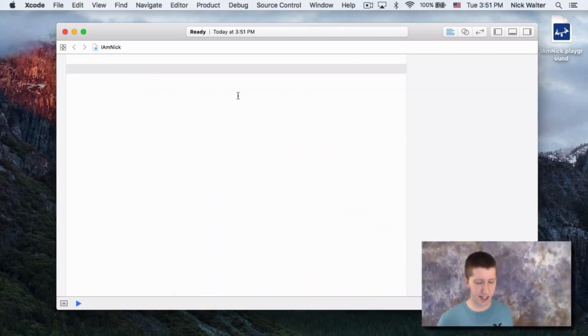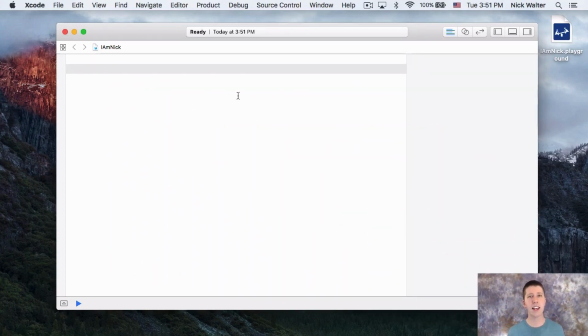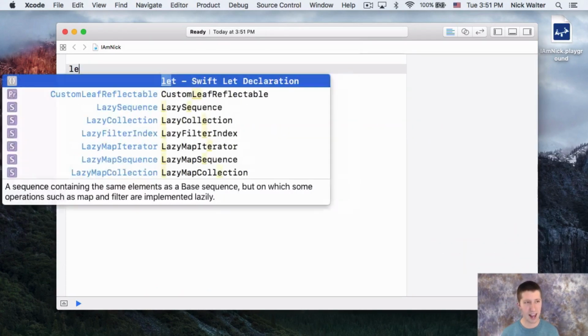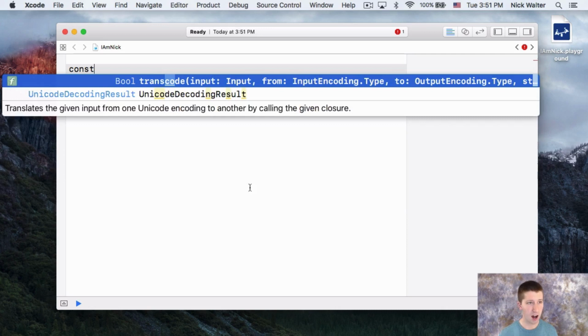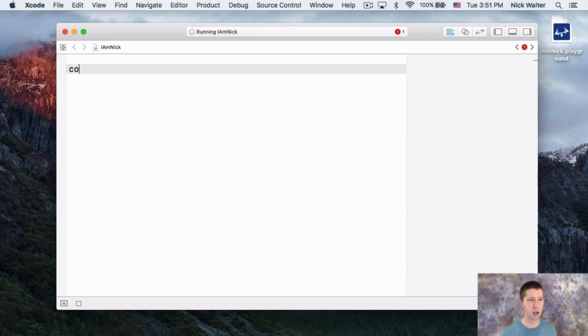So to make a constant, we're going to use the word let to represent a constant, like this. I really wish personally Swift would have used something like const, but I guess those words were too long, and in some other programming languages, let is a way to represent a constant, so I guess they just thought, let's do this. But regardless, the way to make a constant is to first type let, like that.